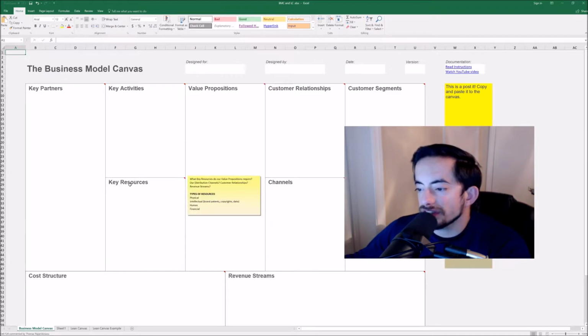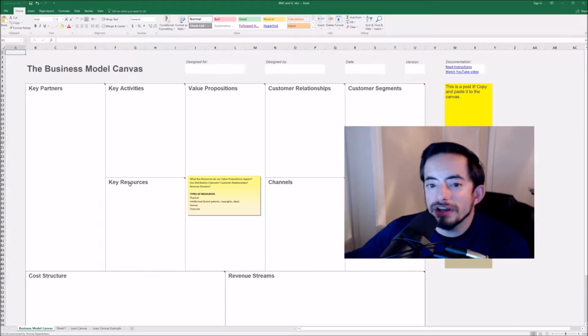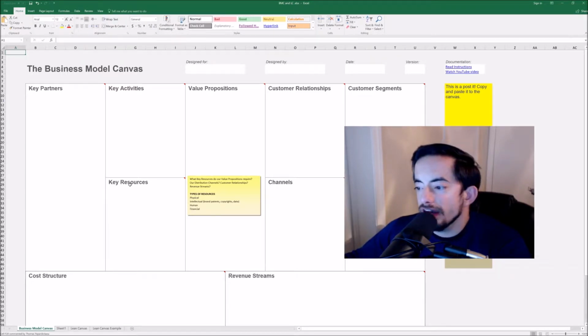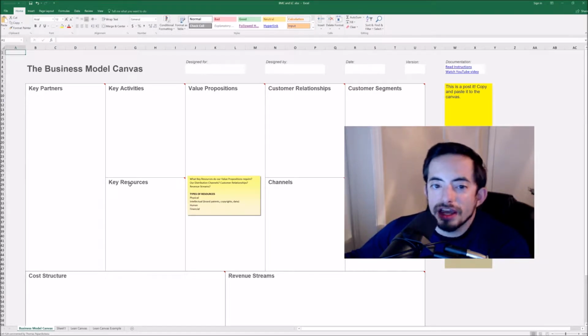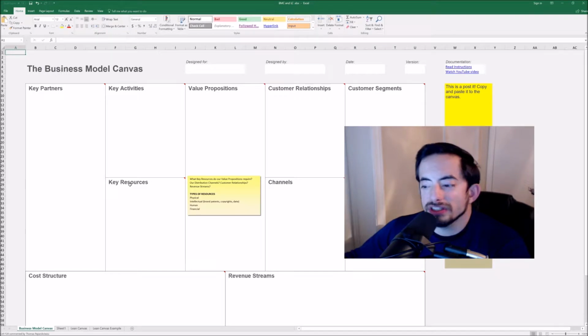And as we discussed before, with the key resources, you're going to have different types of resources depending on the actual business that you're working with. You might have physical resources like actual products, and you may have to build them yourself in order to ship them. You're also going to have your intellectual brand and property: whatever the name of your business is, and anything else that is just you and only you that's working on it. You're going to have those resources listed there.